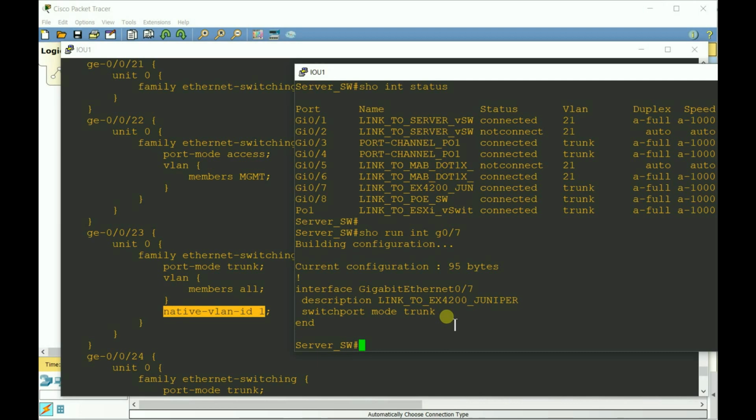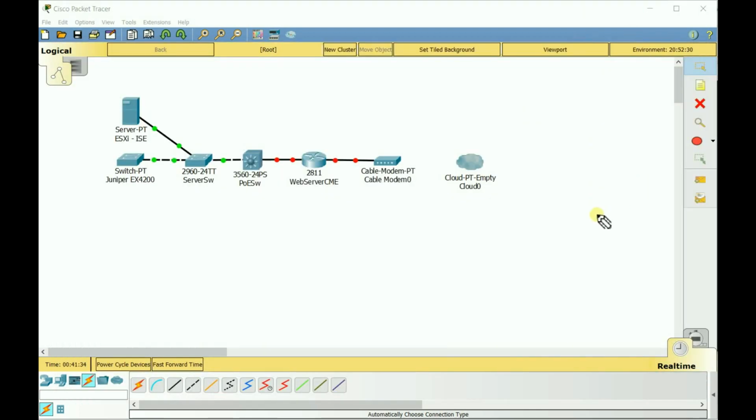So I wanted to do this video, one, to help me, but also to show you what you need for initial setup on your devices. If I were to go back here, let me write this down so I can conclude. So on the Juniper switch, you need to create the VLAN, right? So whatever VLAN, then create the interface VLAN. Go to the port and tell it to be port mode trunk.